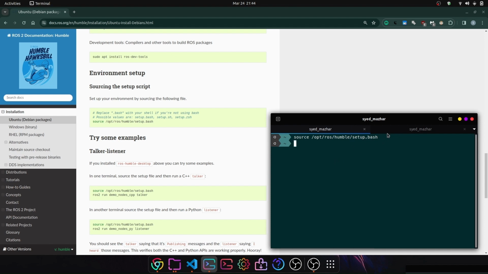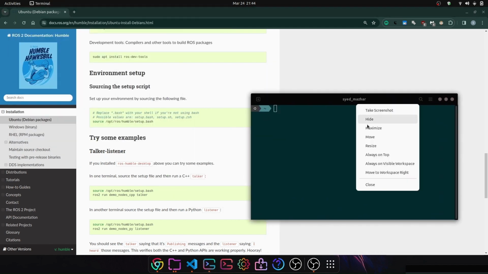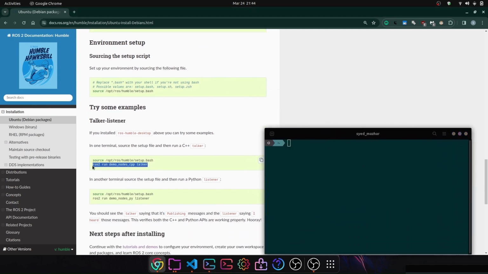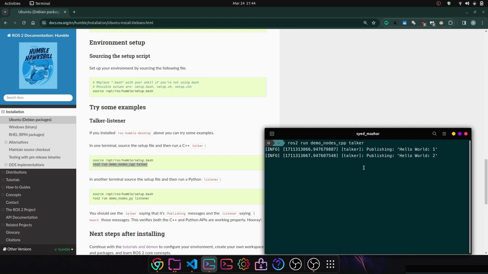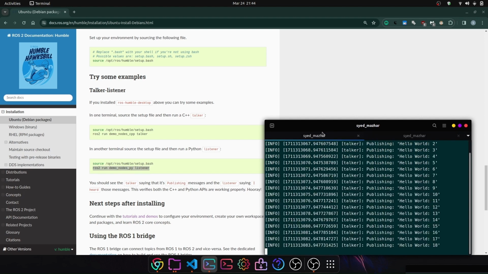So once we have this, let's close the terminal and again open it. Again, always on top, and let's see whether we have it or not. So this is the node that we have to run to check whether we have the ROS2 Humble distribution or not. And these are the built-in nodes available. So now you can see it is publishing hello world, and open another terminal, and in that, here you have to source. So if you have that in bashrc, you don't have to source again. So let's just go with the second node and run this node.